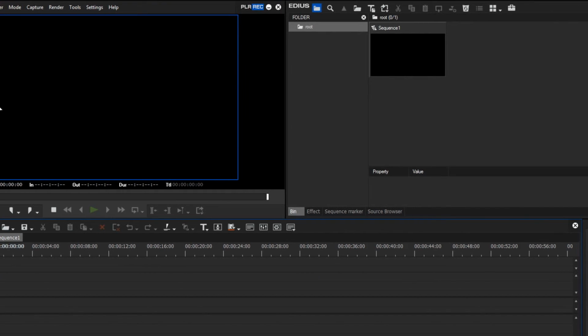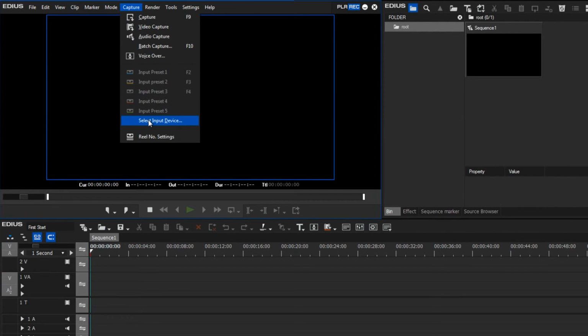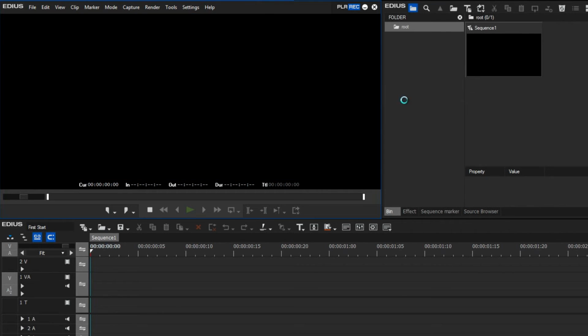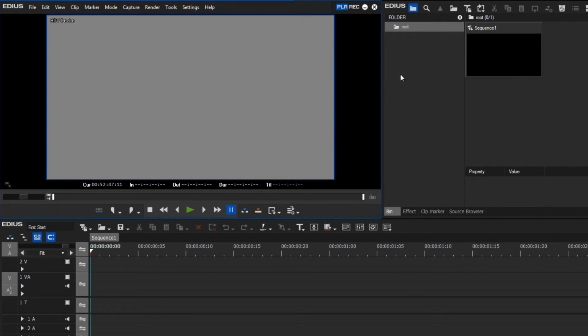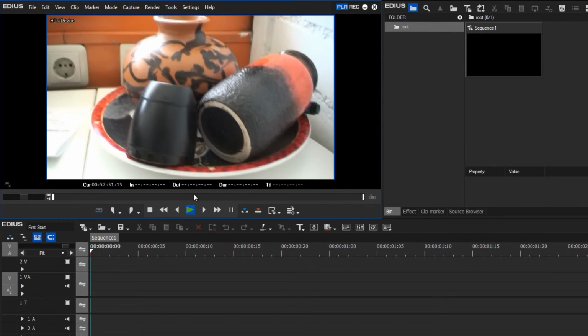Now the device has been set up, we can access it by using the capture select input device function. I'll confirm with OK. Now I am asked for the tape name, and once again I will use the default setting and confirm with OK. When everything has worked as desired, we can use the control elements here to control our external player. And when that has all worked, then just like on mine, you should see playback here. And I can then stop playback with the stop button.